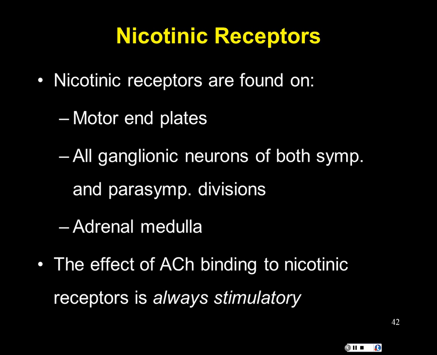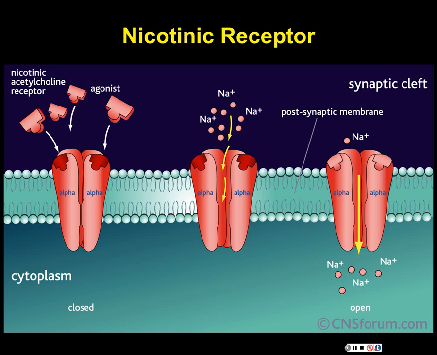Here's the key thing that we're focusing on right now, though. When a nicotinic receptor is bound to acetylcholine, that postsynaptic cell is going to do what? Get excited, or it's going to be permeable to which ion? Sodium. It's going to depolarize. Acetylcholine bound to nicotinic receptors causes the postsynaptic cell to depolarize, to get excited. And here's just a simplified image of the cholinergic or nicotinic receptor, a chemically gated sodium channel.